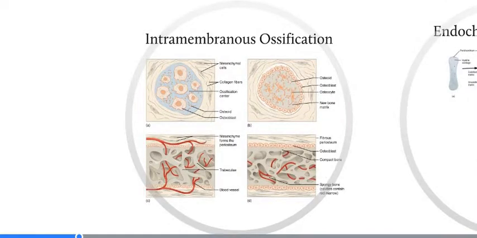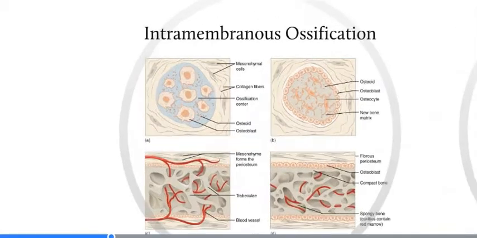The first growth process to consider is called intramembranous ossification, and this is when bone grows directly out of the embryonic tissue called mesenchyme. It's largely associated with the growth of the skull and the clavicles, as well as a few other bones. But those in particular, if you think about what the skull and the clavicles represent, especially at birth, they really define the widest parts of the newborn that has to fit through the birth canal.